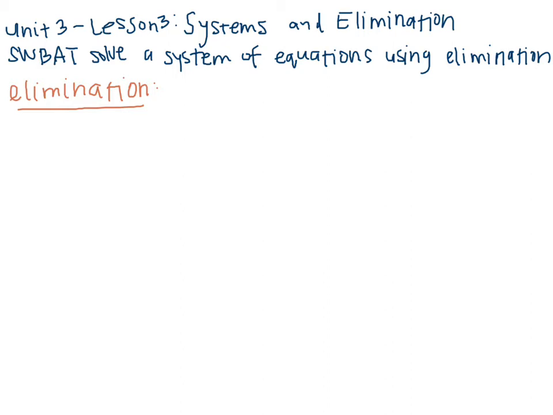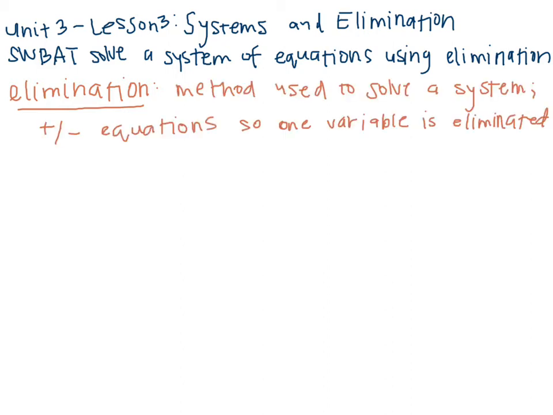Elimination is a method for solving systems of equations where you add and subtract equations to eliminate one variable. So when we're solving with elimination, we're either getting rid of x or y, or whatever variables you're using, getting rid of one of them and then solving for the other. We're going to go through 3 different examples and the steps for how to do this.